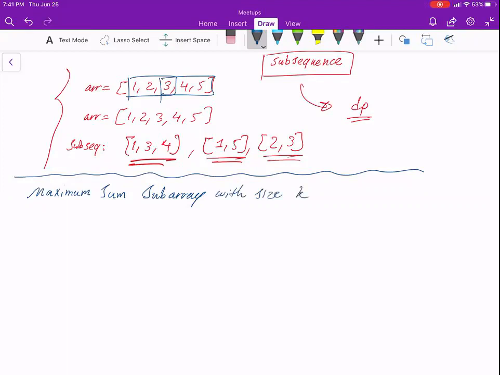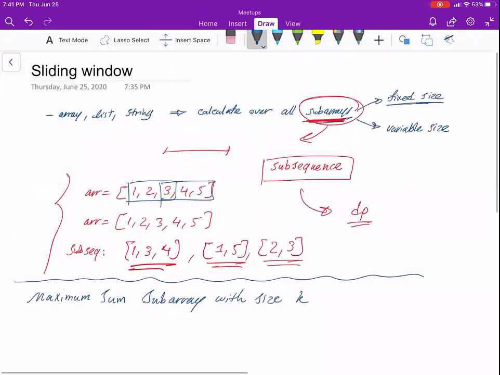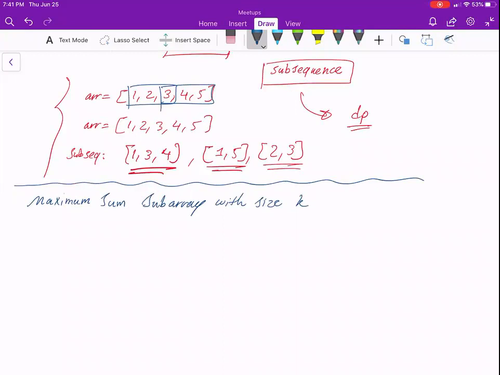First, I want to go with fixed size, and then in the next session we will go over variable size, and we will make it step by step, with really difficult problems.